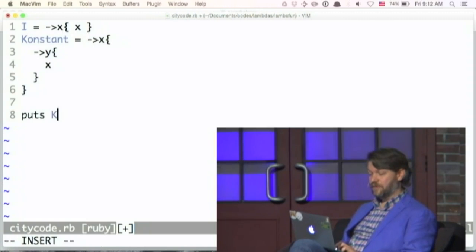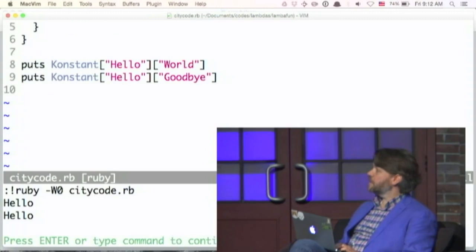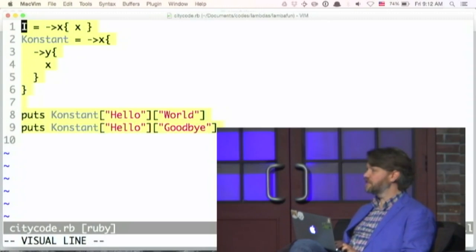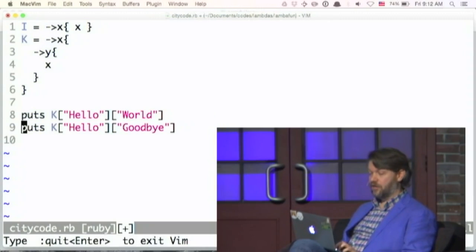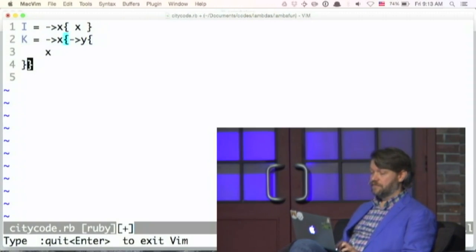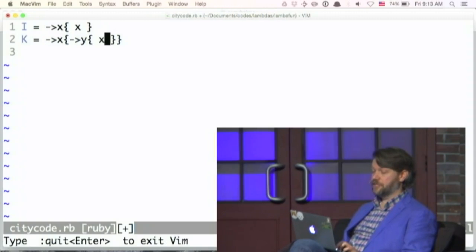So if I execute it, it takes two parameters. If I say hello world, I can also go goodbye. And no matter what I pass in that second value, I actually still get that first value back. So this is a constant function. And just as with the identity, I don't like to type, so I'm just going to call that K. This is really hard to read, so you'll also see a little bit like this. If there's a two-parameter function, we'll write it this way. And if it's very simple, we'll actually put it on one line.